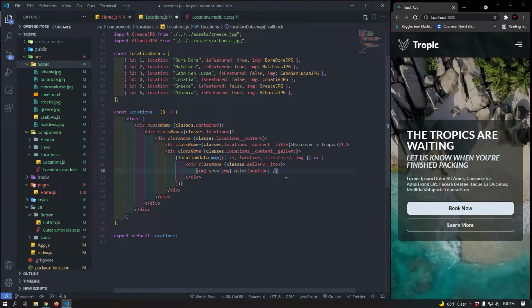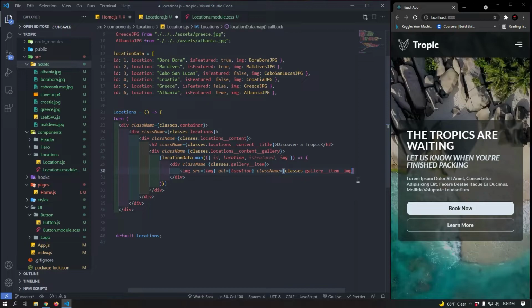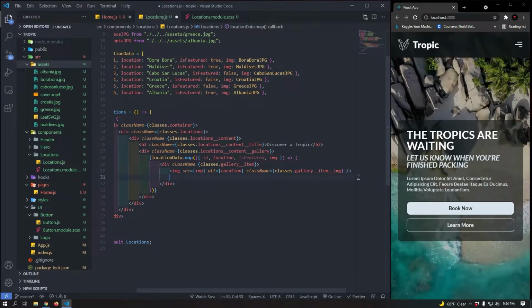Great. Now set the image class name to be classes.gallery item image img. Cool. And below the image, we'll have another div that has a class name of overlay.